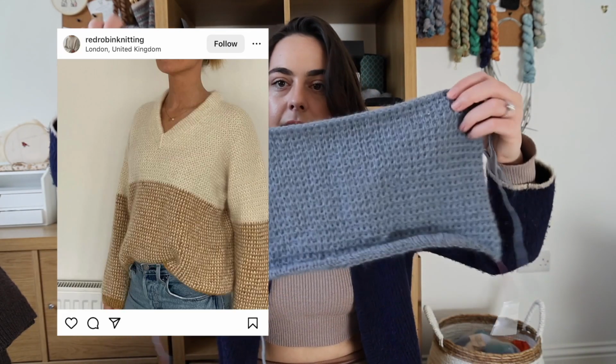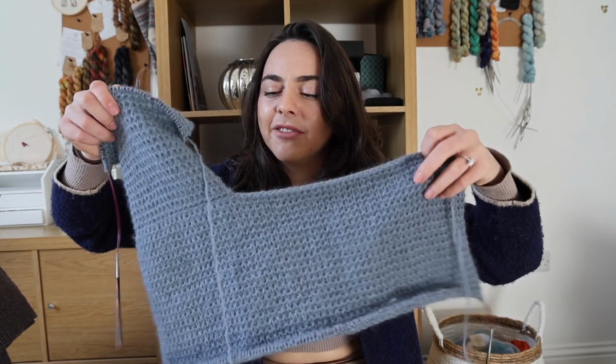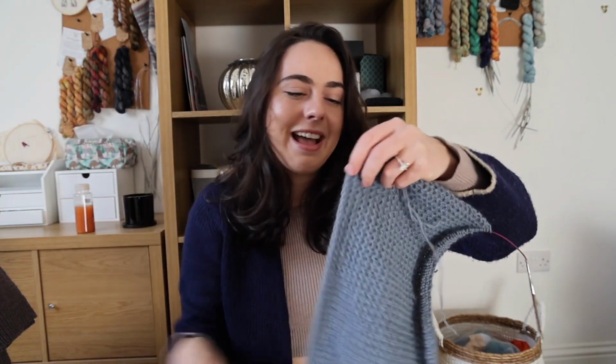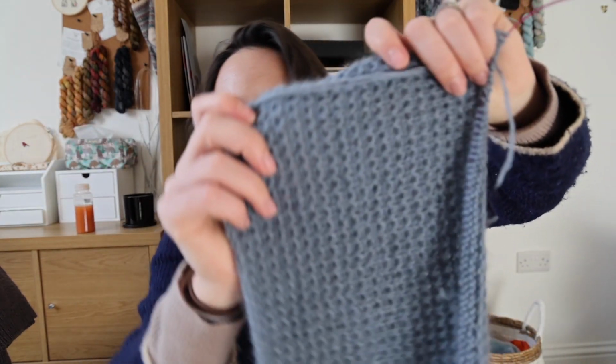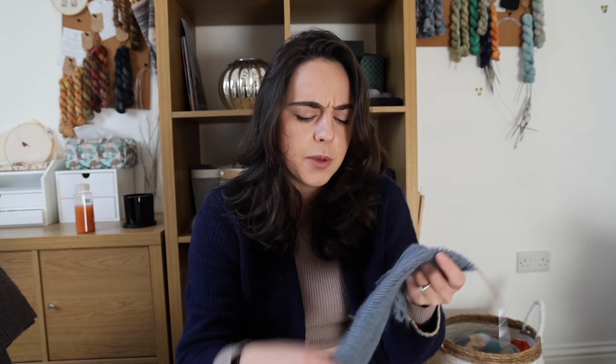It's not very exciting. This is the back panel and the front left yoke, maybe the front right yoke, not sure. But it is this beautiful texture. It's not a waffle stitch, but it kind of looks like a waffle stitch, and it's super squishy and it's just beautiful.